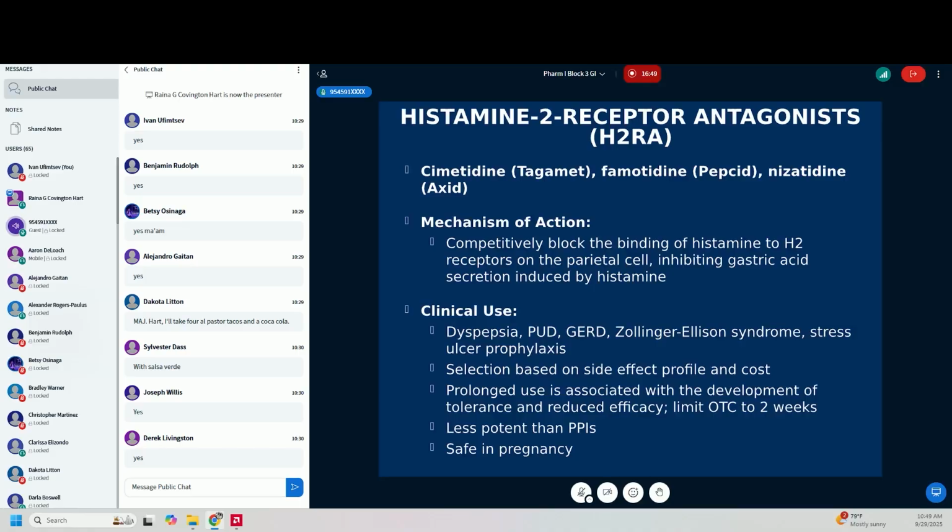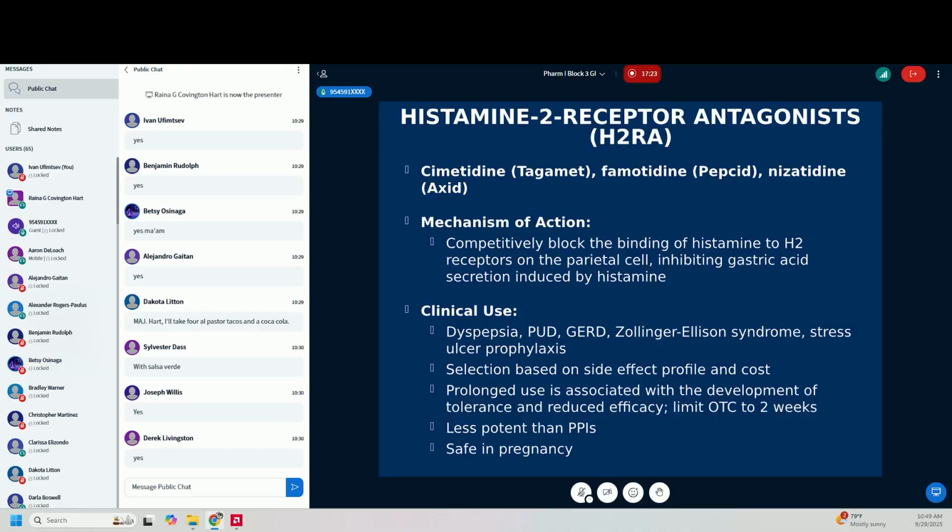Clinical uses, there are several different things that we're going to use these medications for, 7 different disease states. So just kind of look over those. A lot of the times in the hospital, when you get there, you'll see famotidine used a lot for that stress ulcer prophylaxis. But again, these are over the counter and available for a lot of people who have a lot of GERD and those peptic ulcer type diseases. Depending on your patient, depending on how they're presenting, will depend on which medication they choose, and we're going to go through some different options that they have available for them.